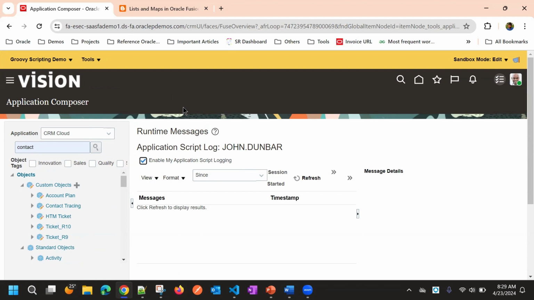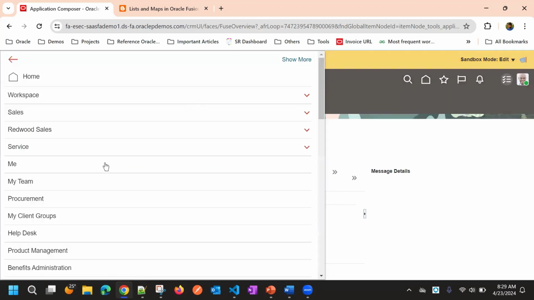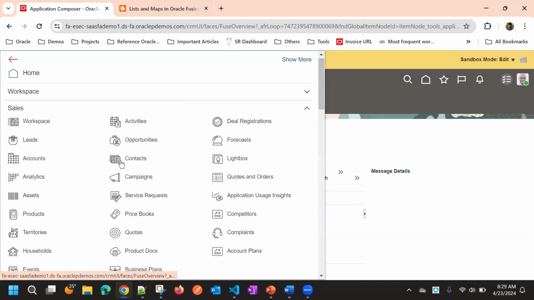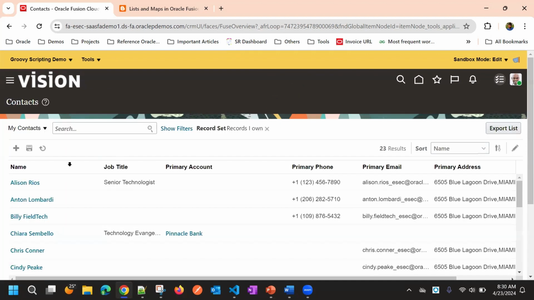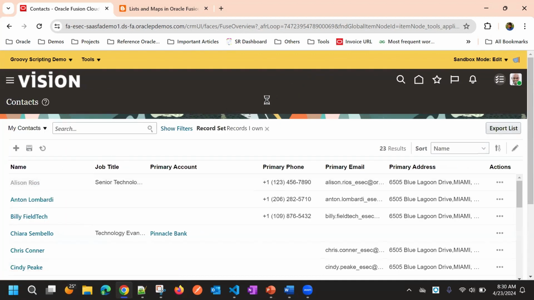Then the script will run, and whatever log messages are available will print here. So now you go to contact and update any contact. Since we have not written any condition, it should work for any contact update.